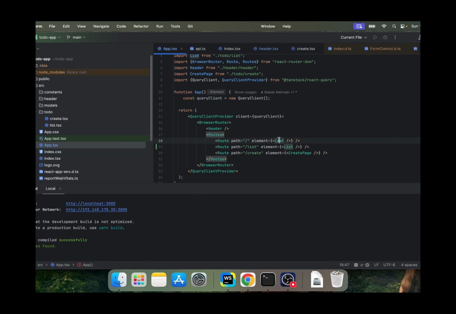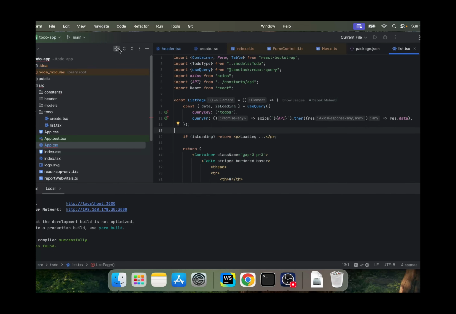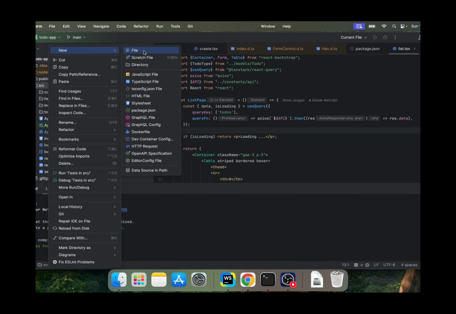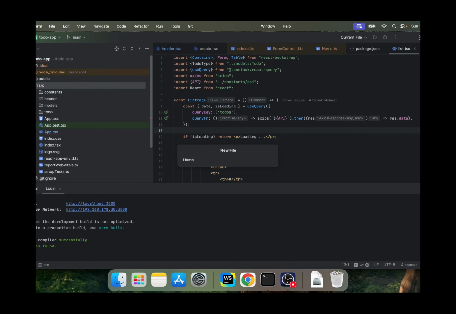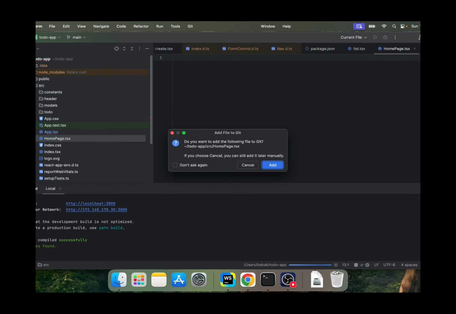So let us create an index component. Let us call this the home page, and our home page should be a component that renders both of these.